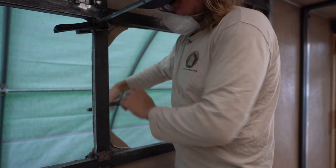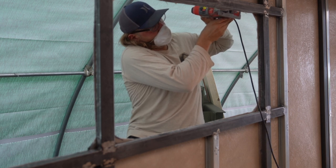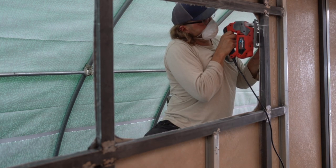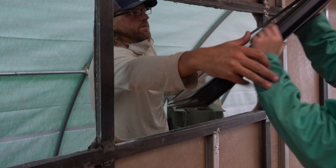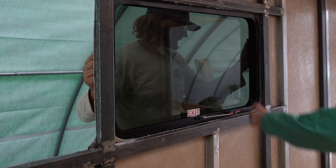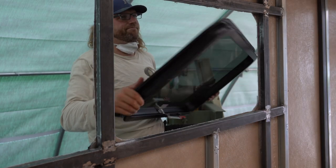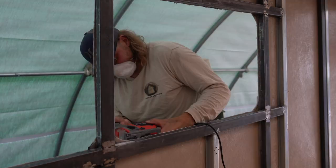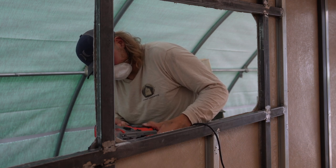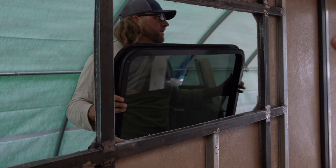Our plan of attack here, because like Drew said, there is such a small margin for error on these windows, was to cut the window small and then hold up the window and just keep trimming it back. That's what worked best for us, to just make sure we weren't going way outside the area we were able to cut in. So you'd trim back, hold it up, check. Trim back, hold it up and check until it popped into place. Very tedious and frustrating, especially like I said earlier, dealing with fiberglass, which is just now going in the air. So the more you gotta do those cuts, the more of a mess you have.